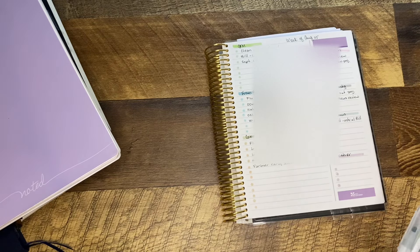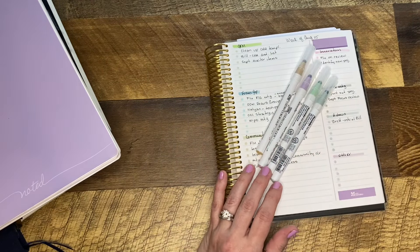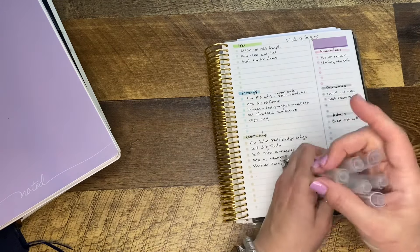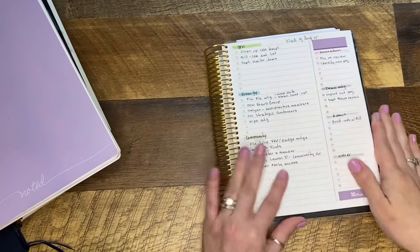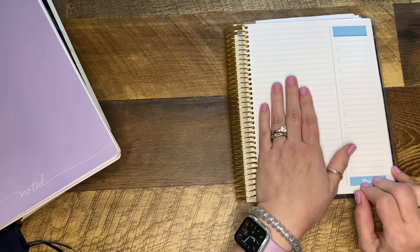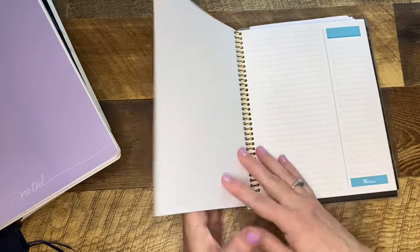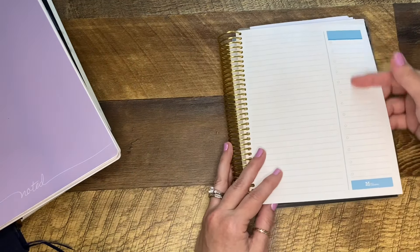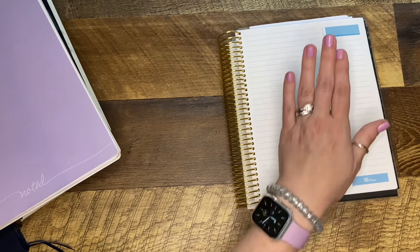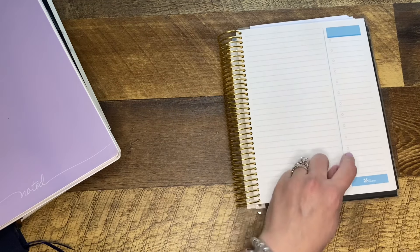At the end of the week — usually Friday nights — I write out my to-do list for the next week, grouped by the projects I'm managing so it's easy to see. I'm also experimenting with color coding using Zig Color Dot pens in pastel or smoky shades — new pens, pretty colors, so I color coded my task list for the week. As for the running to-do list: if it's Wednesday and I wrote the list on Monday and I'm now a page or two in, I don't go back and rewrite things, I just check back at the beginning of the week to see what's not been checked off.